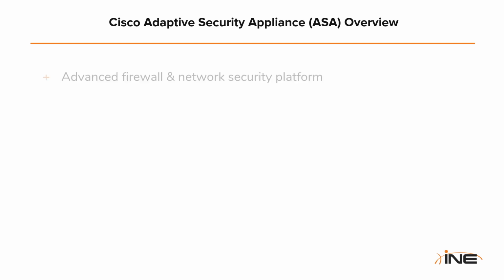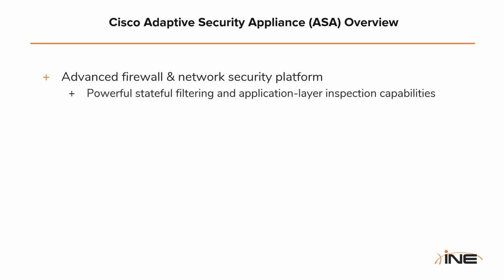Cisco ASA is an example of an advanced firewall system, an advanced network security platform that people typically deploy to control the communication in their network. One of the most important functions of the ASA is its stateful filtering capabilities, plus also some more advanced inspections performed at the application level. Stateful filtering is all about controlling the sessions, the packets coming from the device, and remembering the state of the session that was initiated for the unit, for the system.